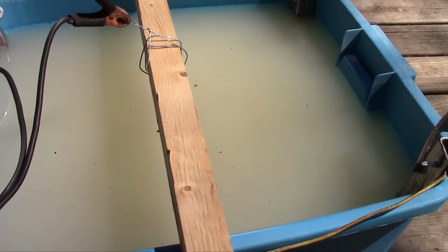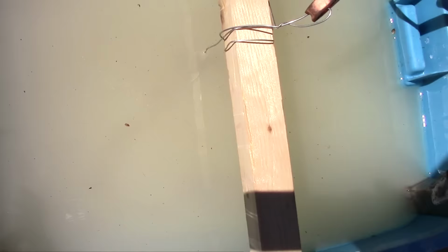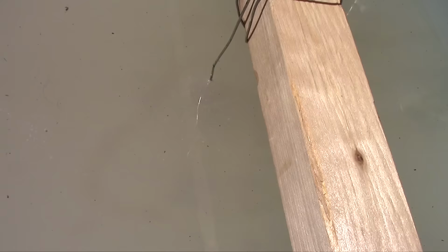Nice shot of my hand, and we're off. Now hopefully you can see that, but it's starting, let me get out of my own light here, but it's starting to bubble a little bit. Those bubbles are the other thing you have to be careful with in this process. That is hydrogen gas.